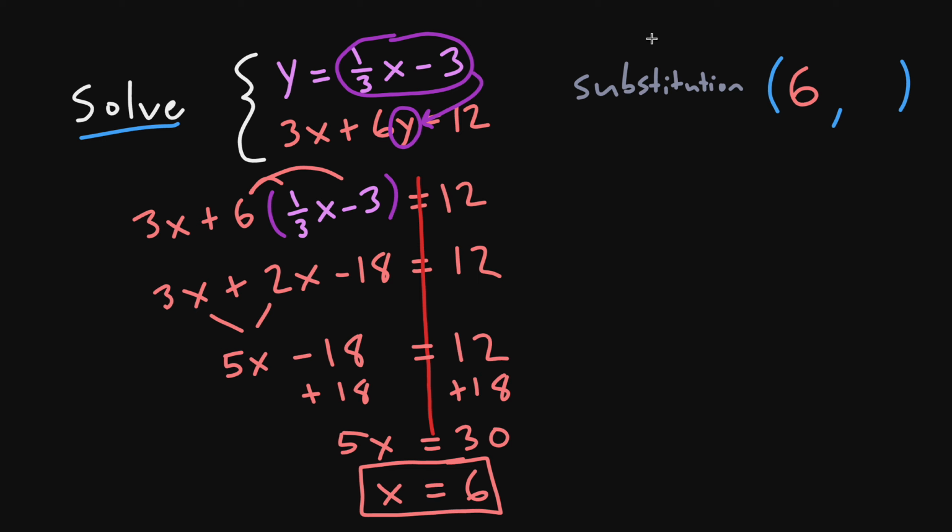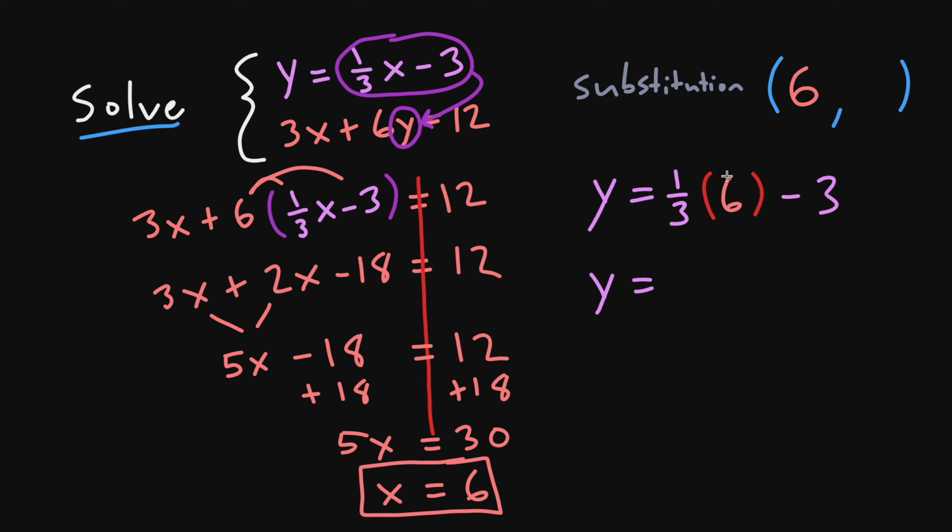This is where, again, we're going to substitute. Substitution is all about plugging things in. We're going to take this x and plug it back into one of these equations. You can plug it into either equation you want. I'm going to use the top one, but you can do whichever one. I think the top will be easier. We're going to take that top equation and rewrite it. But when we get to the x, I'm not going to write the letter x. I'm actually plugging in 6, because that was our x value. Then I can finish this out with a minus 3.